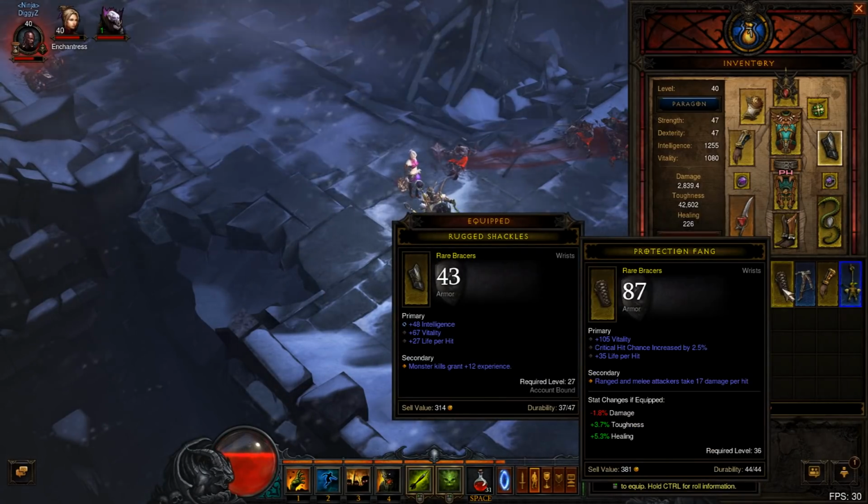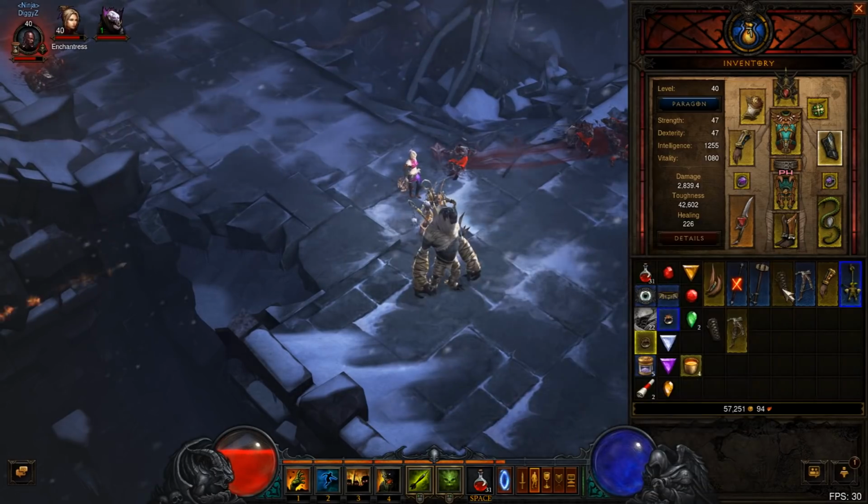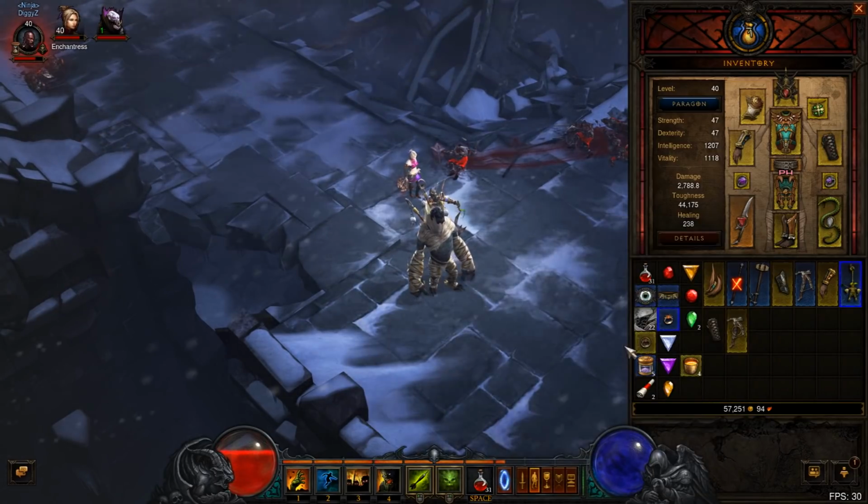This one's a pretty nice toughness increase, and it does have crit, so stacking more crit is going to be helpful, and more life per hit. I consider that to be an upgrade despite the loss in damage. So I think I'll definitely go to that. More toughness and healing is definitely worth it.